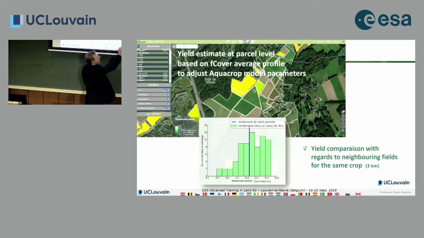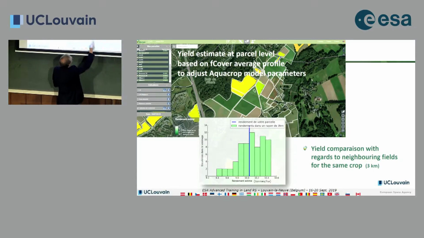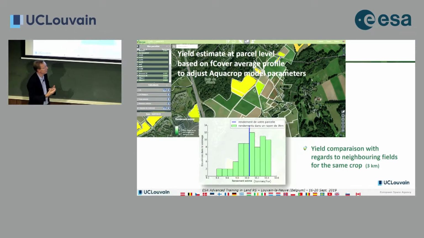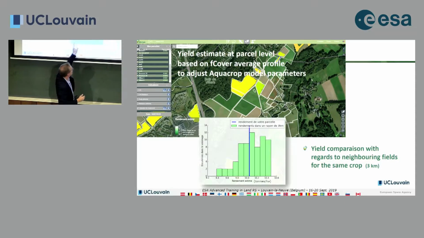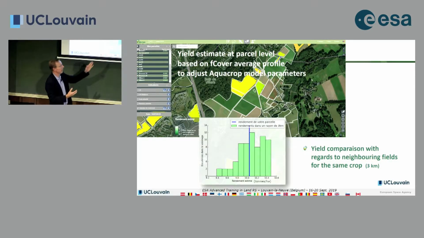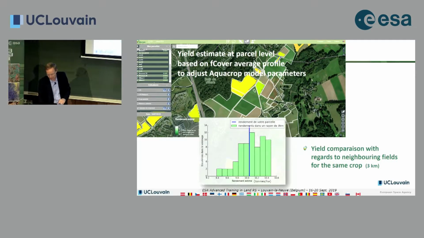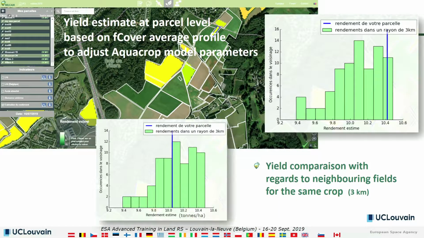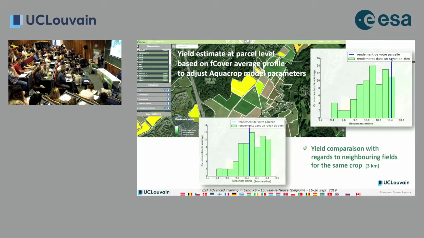And actually, we estimate for this parcel the value of the yield we could expect in this area for this parcel. And this is a distribution of the neighboring farmer for the same crop. And therefore, they are very interested to see, okay, I reach the same level than the average. Or I am better than anybody else. I am topping the best yield in my region. We are not claiming that we got the exact yield, but in relative terms, this is rather good.